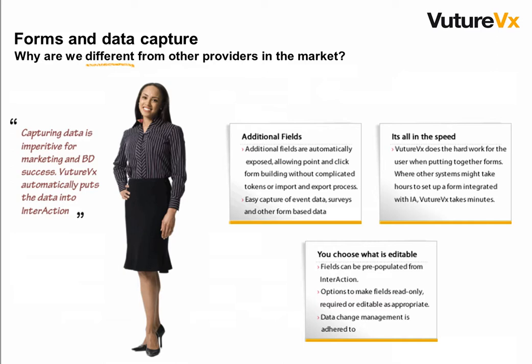All of the additional fields that you set up for a list are automatically exposed to InterAction. So the whole process of building a form is simply a point-and-click process. Again, there are no tokens or import and export. And that can be used to build any type of form that you want, whether it's a simple survey, event data capture, or anything else you might do with a form.